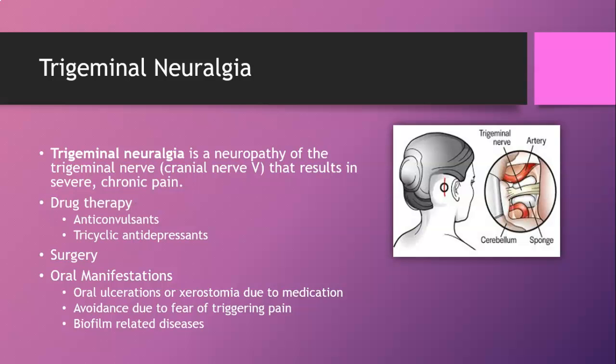Oral manifestations, oral ulcerations or xerostomia may be from the medication, especially if it's an antidepressant. And then avoidance due to fear of triggering pain. So wind, like the wind blowing, can trigger pain. Manipulating their mouth for eating or oral care can trigger the pain. So patients can be terrified to go to the dentist, to think of having this pain come. So biofilm related diseases could be very possible, because they may avoid brushing and flossing and doing anything that they feel could trigger the pain.